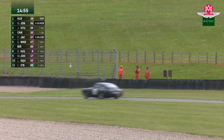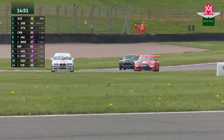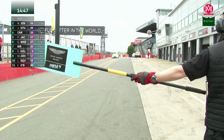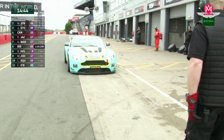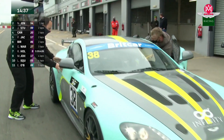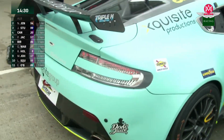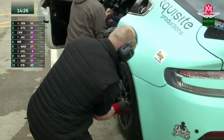The pit window is still open, so it looks as though the Alberts are going right to the edge of the pit window before they make their stop. In fact, as I say that, just out of my window, they are heading into the pit lane now. So the current race leaders, the Alberts and their Aston Martin, are the last pit callers to make their stop. And we can see them on camera here as one Albert brings the car to a stop, and the other one will jump in. So just see the pit stop happening here. So driver will jump out, one Albert in, one Albert out, which is pretty simple.